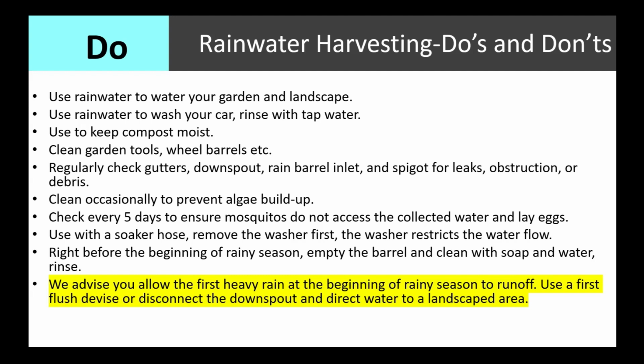And we also want to disconnect the rain barrel if you're collecting from a roof. We want to let the heaviest rains, those first rains, kind of wash the roof off as well. The other thing that is very, very important is we want to check at least every 5 days to ensure that no mosquitoes have gained access to the water and they're not laying eggs and breeding in there. We're not growing mosquitoes, please. We have enough of them. And not only are they annoying and itchy, but we know that they vector diseases.